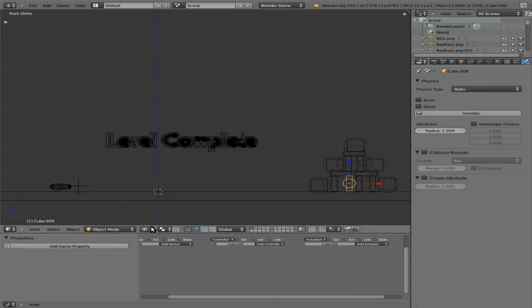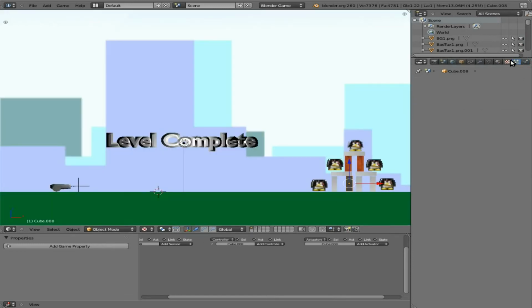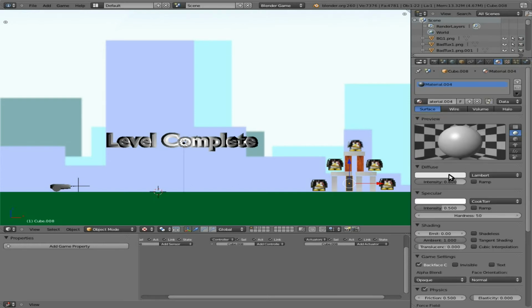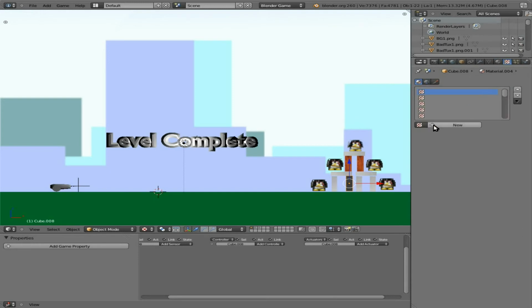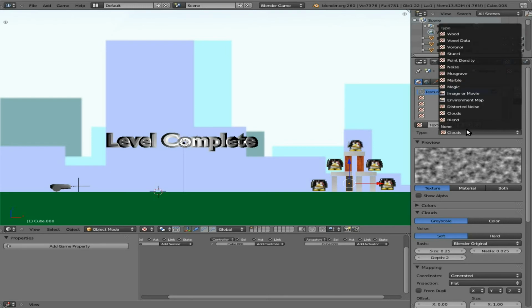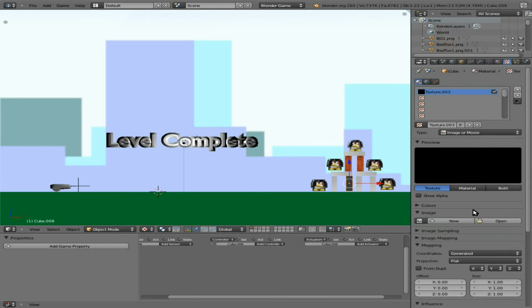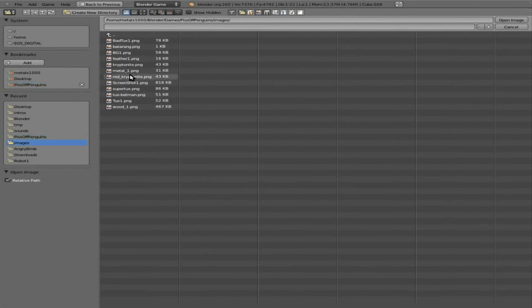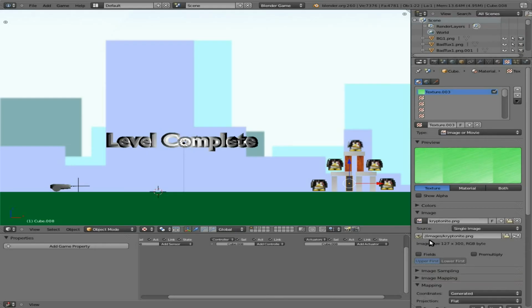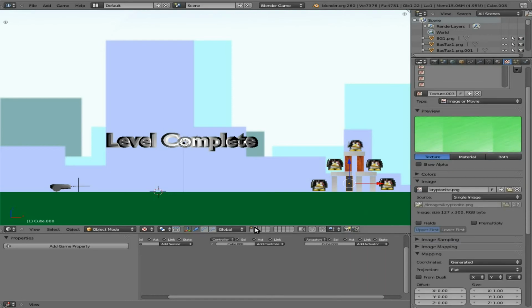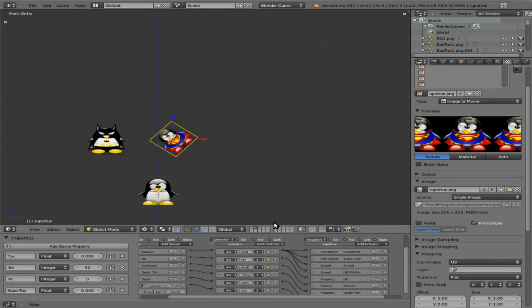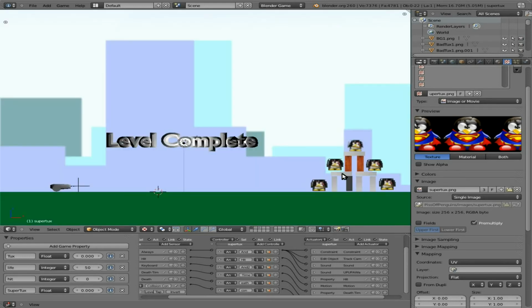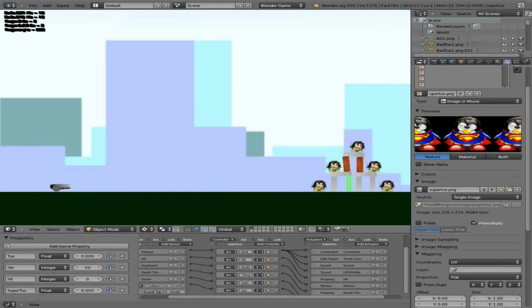We're going to give it a new texture. New material. New. And we will give it a texture. New. Images. Open. Images. And I've got here kryptonite. There we go. Let's package that in. Oh, let's do that same for our tux. We forgot to do that last time. Boom, package that in so it's embedded into our blend file. And right there, it looks like green kryptonite.